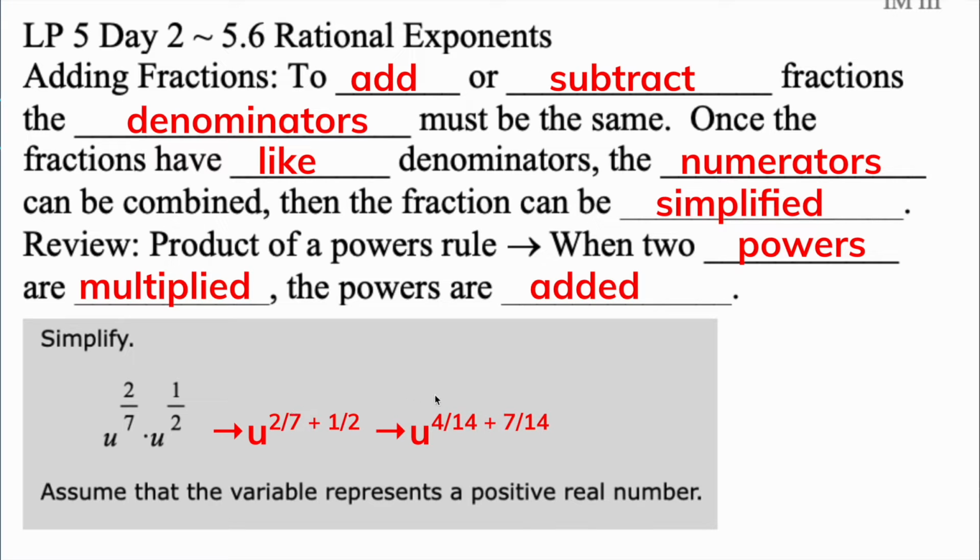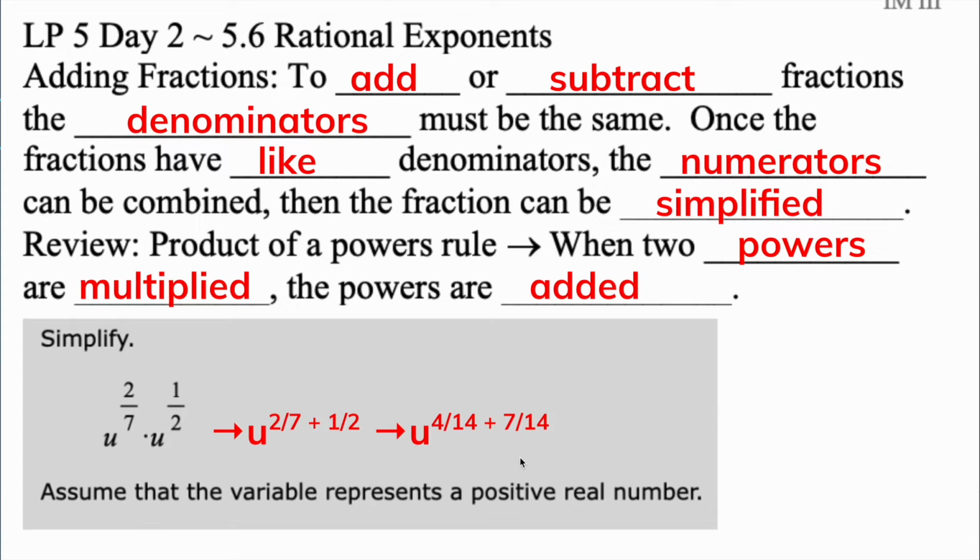So you can see that I've changed the denominators into 14. And when I say I've changed them into 14, I haven't really changed the fraction, because what I've done is I went from 7 to 14 while I multiplied by 2, and you can see on the top it went from 2 to 4. So I multiplied both top and the bottom of the fraction by 2 in order to make it 4 over 14. And then to get 2 to 14, I multiplied by 7. So I multiplied by 7 on the bottom and 7 on the top because it went from 1 to 7.